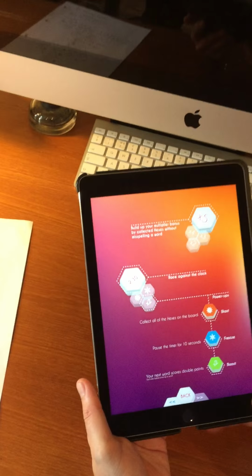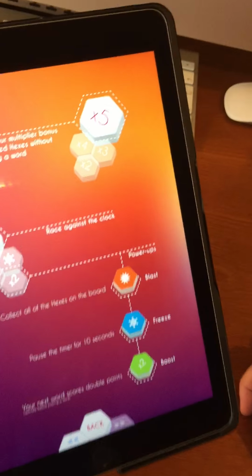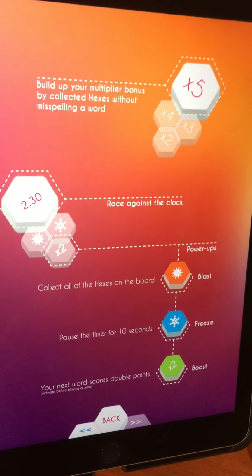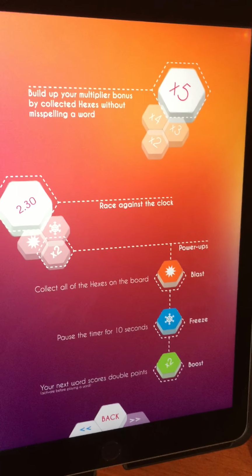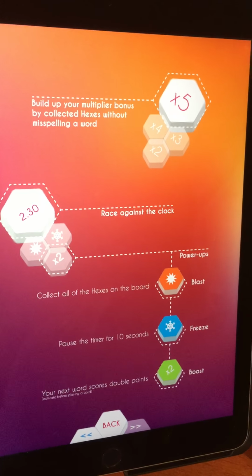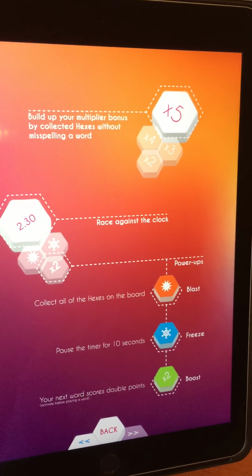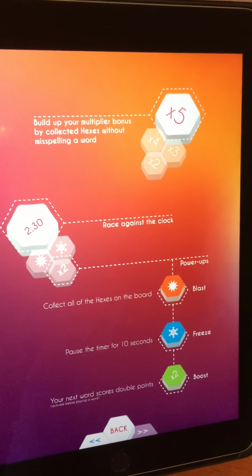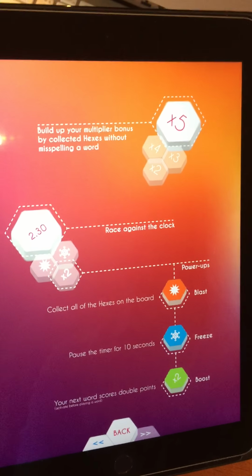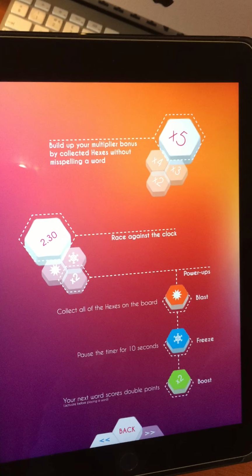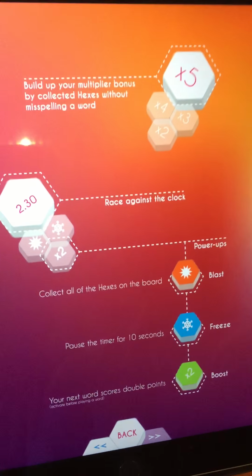So, and then also we've got a multiplier, which is something we had in Word Juice. It's a little bit different here, but obviously, if you consistently get correct words, then you're going to build up your multiplier and score more and more points. And I think what we'll do when we demonstrate is we'll show what happens if a pupil in class puts a misspelling in as well. So we'll deliberately make you misspell. And then these explain what the different power-ups do and how they help us out.